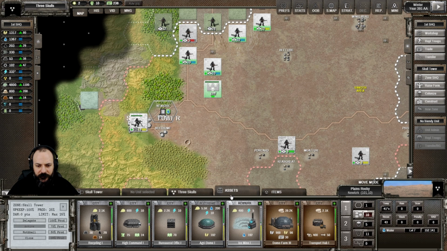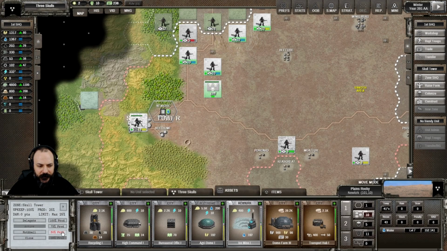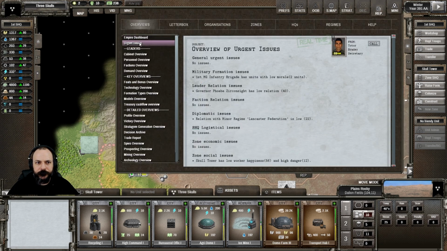Yeah, might need to increase the production here, since we're using the amount of troops. Hold on, how many does this take normally? It's 2,000 workers, isn't it? 1,000 worker points. Sorry. Yeah, let's put it up to 50%. We were lucky that we got that money last turn.